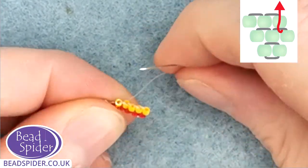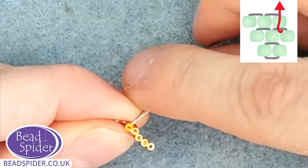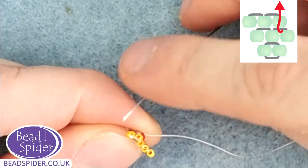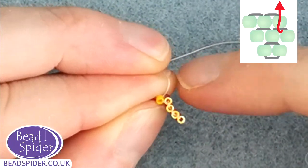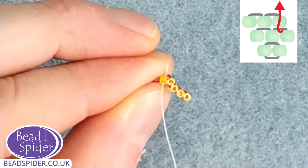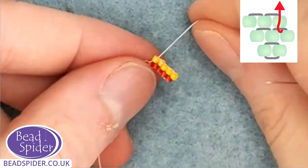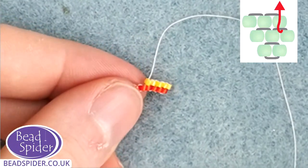So it's always important to check before you pull it down that it's not getting all tangled, so that when you want to come back up again, just grab it there. This is a nice way I like to keep my tension. I pinch my thread under there, and then just, how's that for a tip, eh? Top tips from Mathew. What do you think about that? So there you go. And now it stays nice and neat.